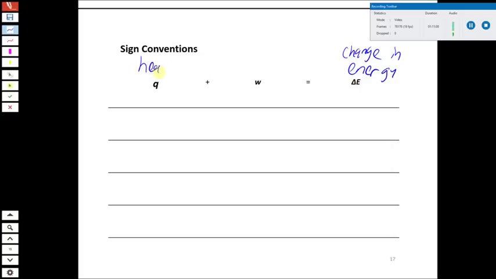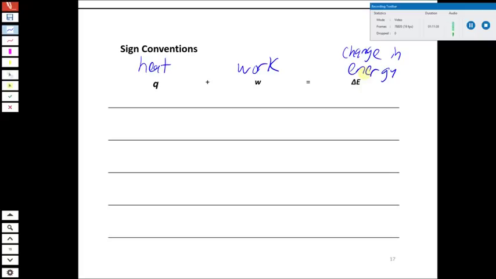So heat is abbreviated as Q, work is abbreviated as W, a little bit more obvious. And so the sum of those two, the amount of heat that's transferred plus the amount of work that's done or transferred, is going to be the change in energy, delta E. And it's important for us to be familiar with the sign convention. We're going to learn how to calculate Q and W in certain situations, but for now, let's just familiarize ourselves with whether they're positive or negative, because delta E can be either positive or negative. Positive meaning that the system is gaining energy and going to higher energy. Negative meaning that it's losing energy, going to lower energy, just like we saw for chemical reactions that we talked about in Chapter 3 with bond energies.